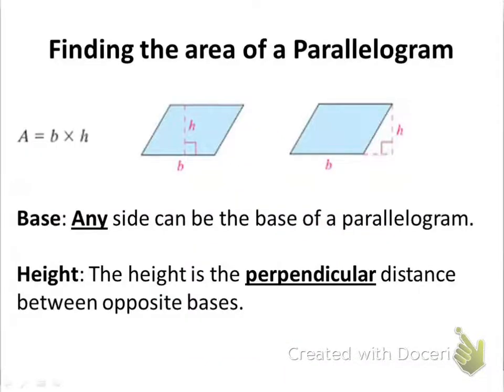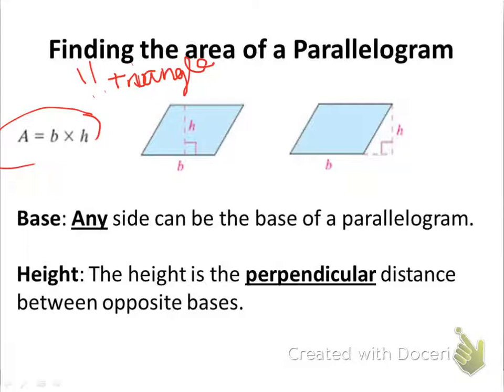Okay, here's some pictures of some nicer parallelograms. To find the area of a parallelogram, we need to use this equation here. Area is equal to the base times height. This should look familiar to you. You should think, ding, ding, ding, maybe of a triangle, because a triangle has the same formula, except it's divided by 2. That is because a parallelogram is two triangles put together. This is exactly the same as with a triangle.